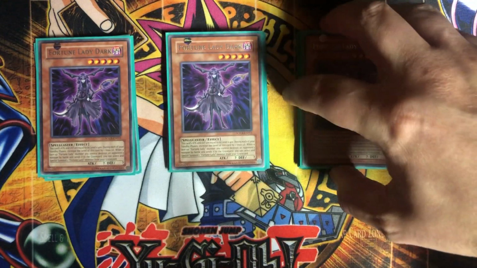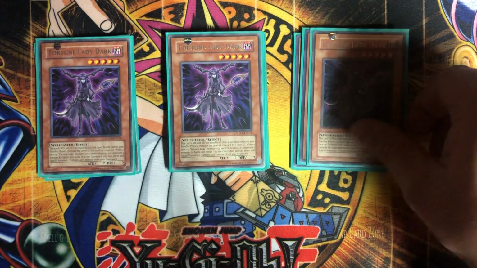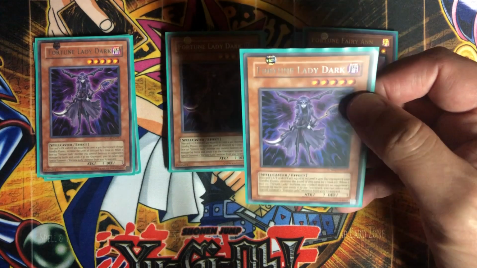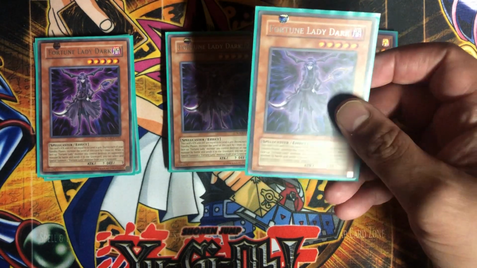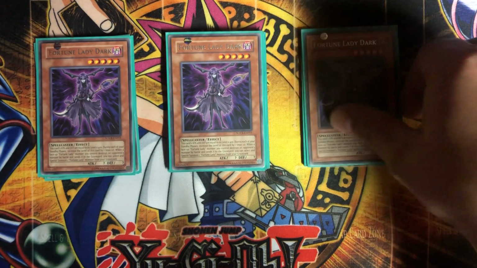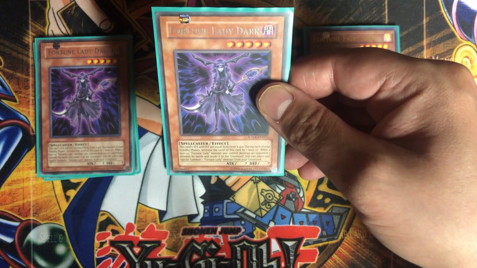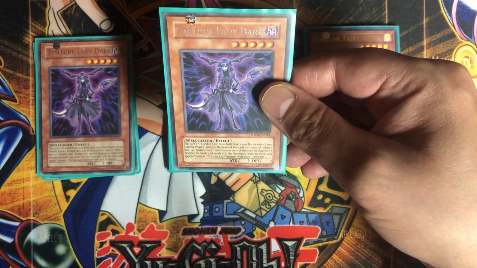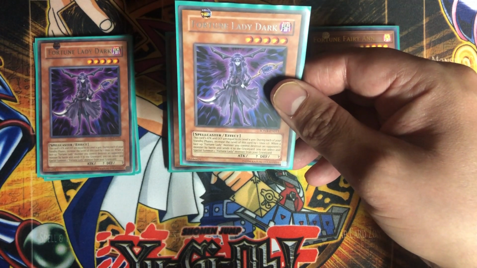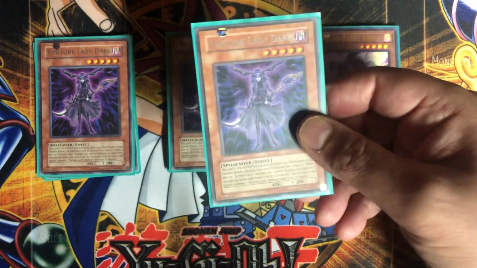So then we got the Fortune Fairy Darks. So I play 3 of them in this build. This is kind of the muscle of the deck, just to get her out. She gets pretty big. Hers is times 400 for her level. So she starts off as a level 5, which is pretty good, you know, get her up there. And this also has, when a face-up Fortune Lady monster you control destroys an opponent's monster by battle and sends it to the graveyard, you can select and special summon 1 Fortune Lady monster from your graveyard. Really good if you have your Water in the graveyard, then you're going to draw 2 cards.